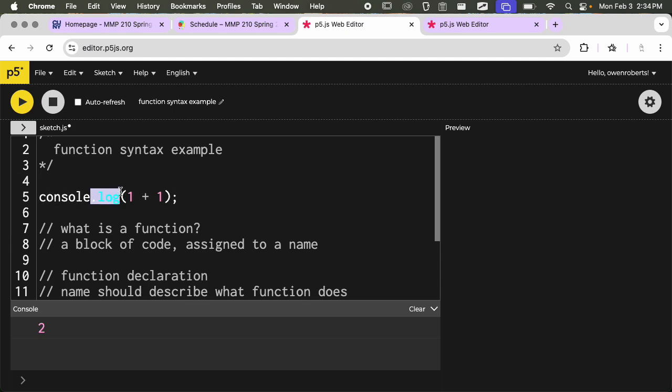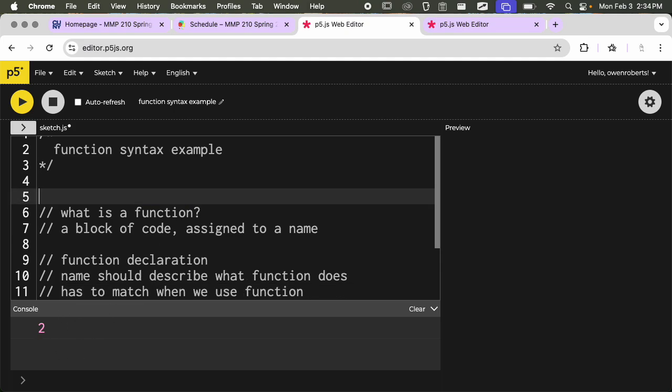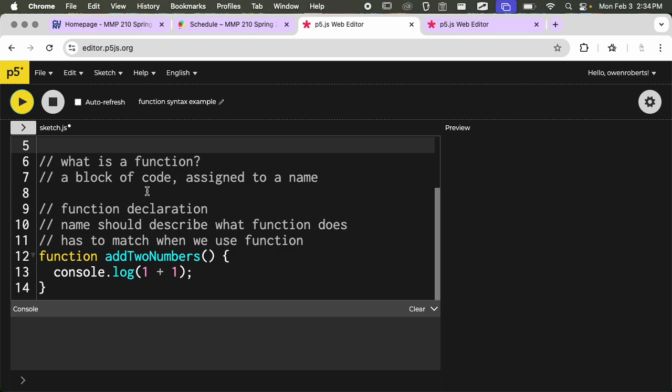And .log is we can log something to the console. Developers use this to test our code to see if something works or if it looks like what we expect it to look like. So when we say console.log 1 + 1, we expect to see 2 in the console.